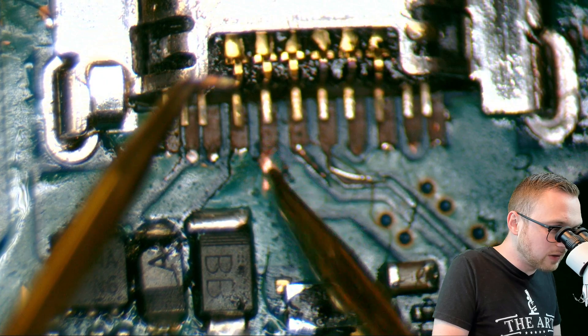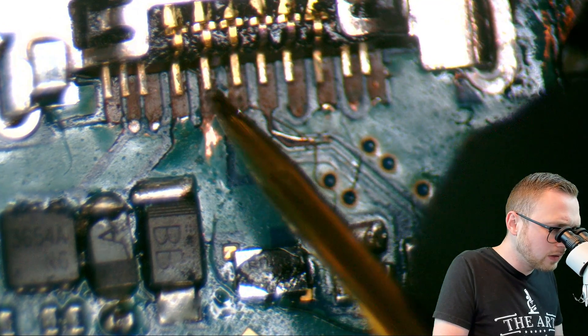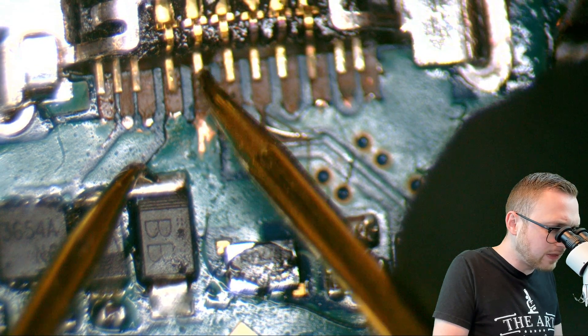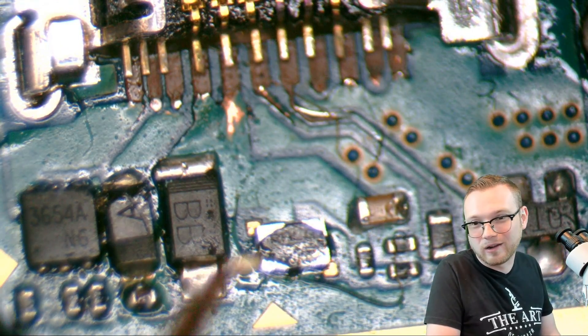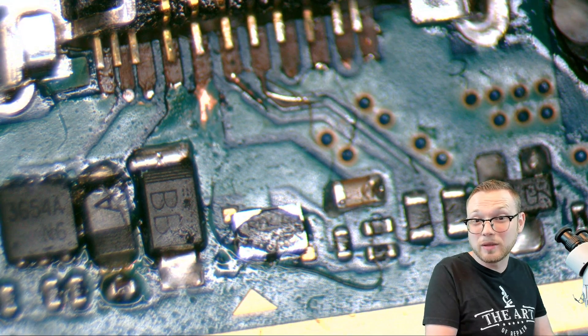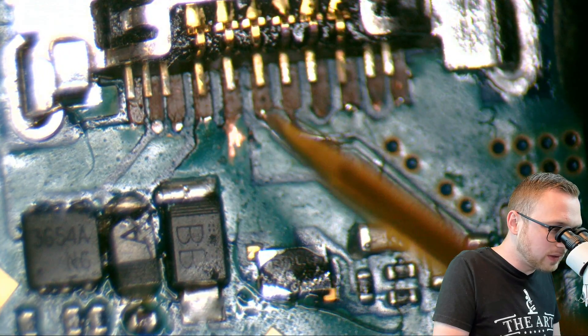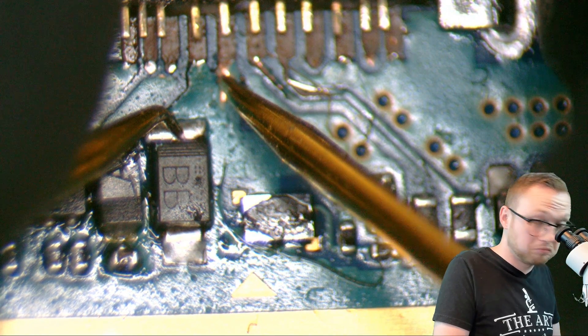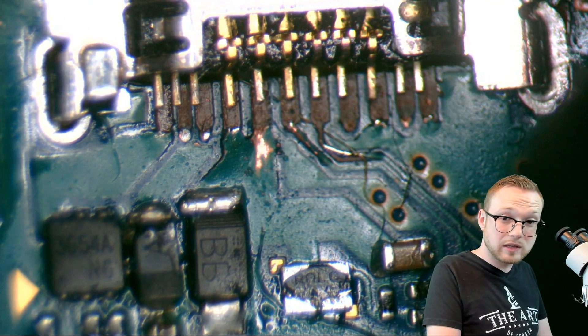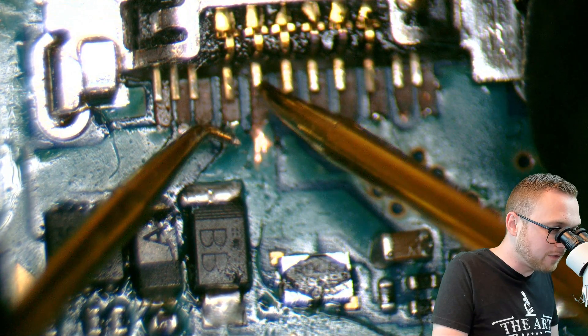Always look for the easiest route first. So let's go to this area here — we've got some exposed copper and we've got a component. Let's see if we've got continuity. We're going to touch the pin and touch the next thing that should be in line. Boom, boom — nothing. Well, who saw that coming? There's no pad there, it's not even soldered down. But we need those to connect. You see here there's a little bit of scrape — let's see if there's continuity between that scrape and the next component. It looks like we've got some continuity there. But from pin to component directly — that doesn't work.